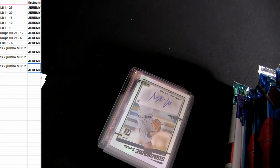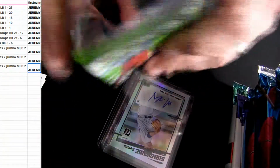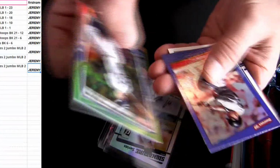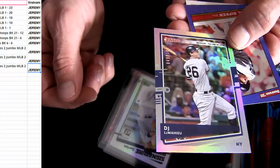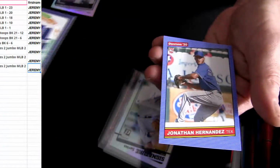Warming up with a little bit of pick a packs here for you guys. We also got fillers that we're going to do. Any site teams that you want to do before 11 o'clock. We'll start eBay tonight about 10:30, 11. We got two half cases to knock out. Cal Ripken.